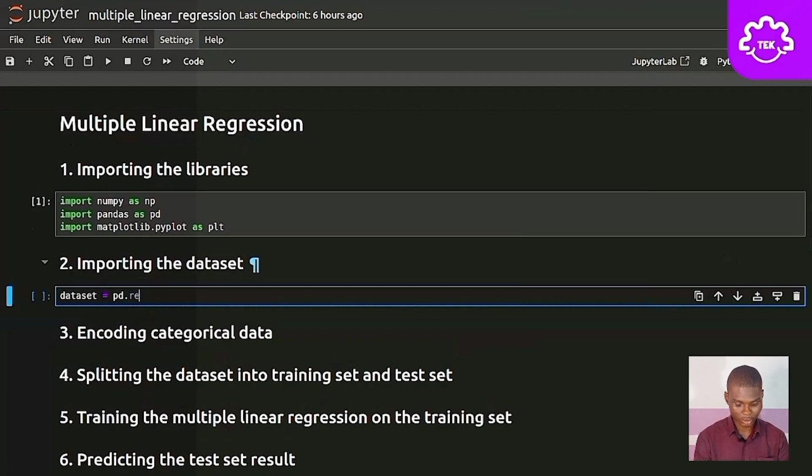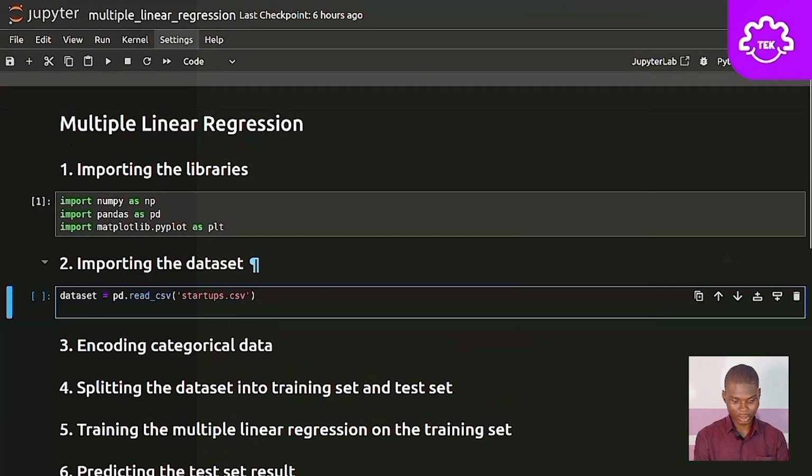pd.read_csv, the CSV file name is startups.csv. Okay. So take our X variable, we take the first 4 columns of iloc. Remember our iloc value.